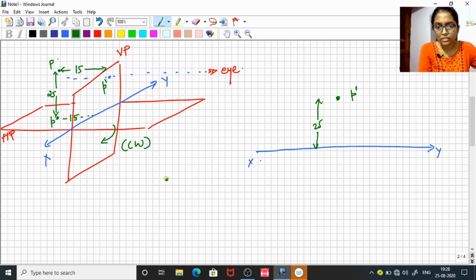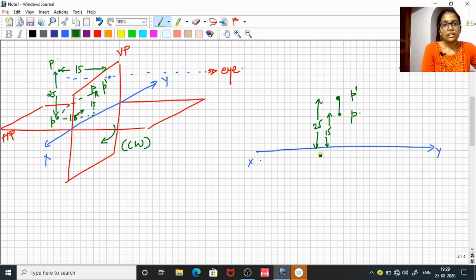Okay, so while rotation, it turns about, so the position of point P will be somewhat here, and this 15 mm will be rotated, and this 15 mm will be coming over here also. This also will be your 15 mm. So we can say that above XY line we have to measure 15 mm again. So let this be the point, and here comes your P. So the orthographic projection is simply this line, P dash and P.